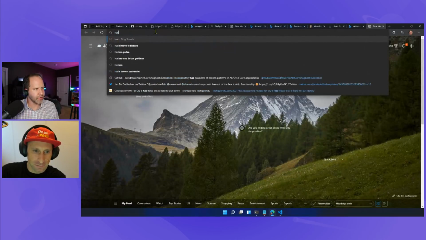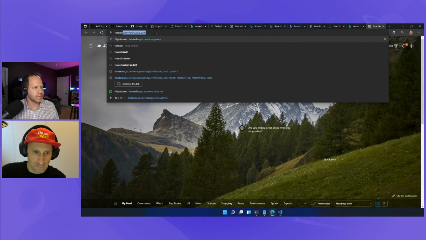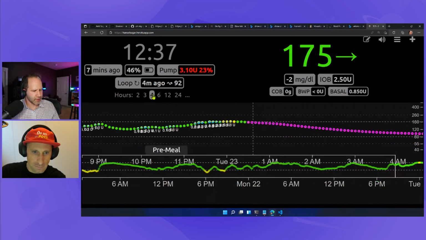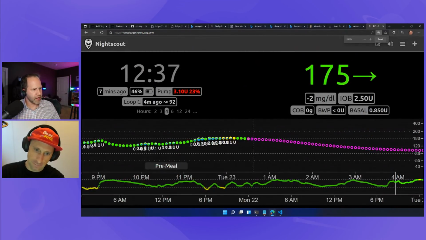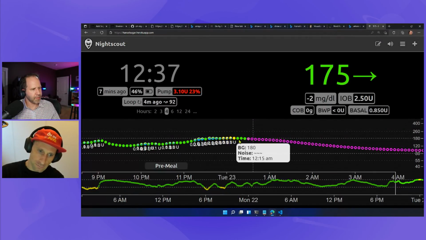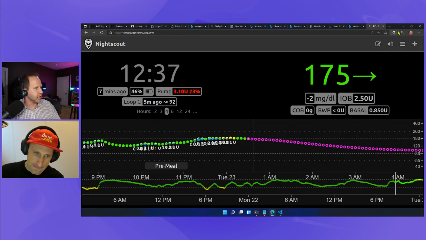Remember, my friends, I said that I was going to eat an apple, and I'm going to sacrifice my blood sugar for a few hours here in order to show you the reality. See, if we look over the last couple hours here, now you can't really tell, but this says correction bolus. It kind of came up and then it's trending back down. So even though I didn't tell my body about the apple, it'll come back down in about 30 minutes.